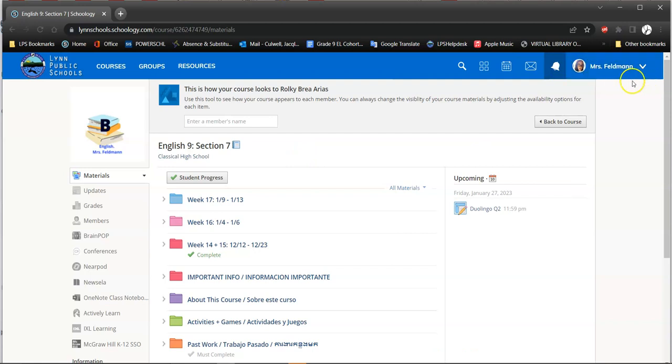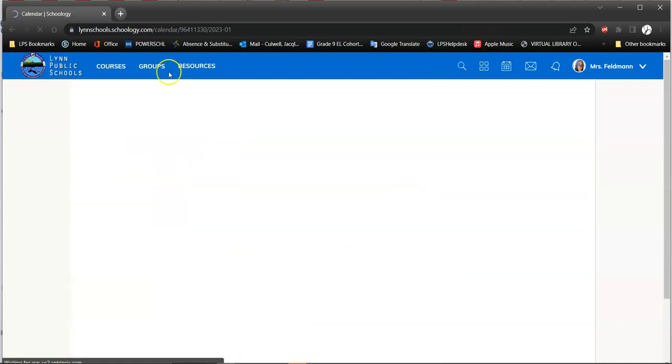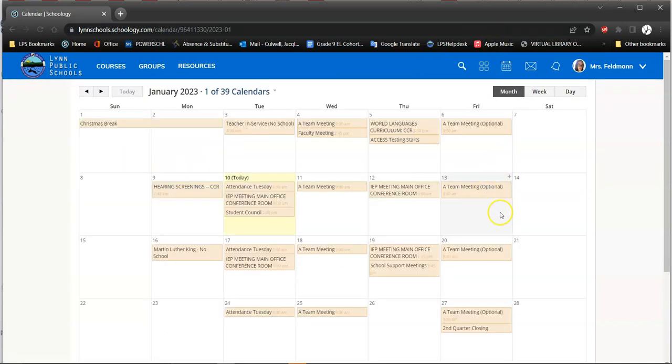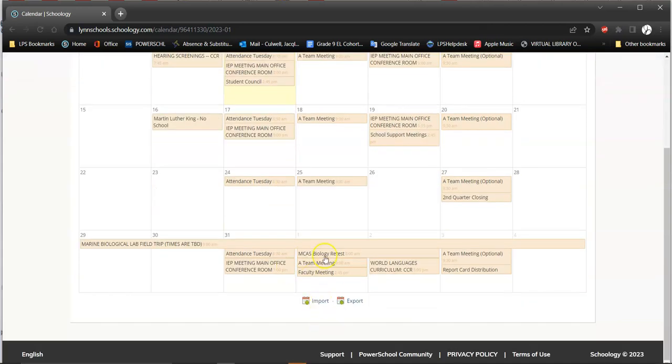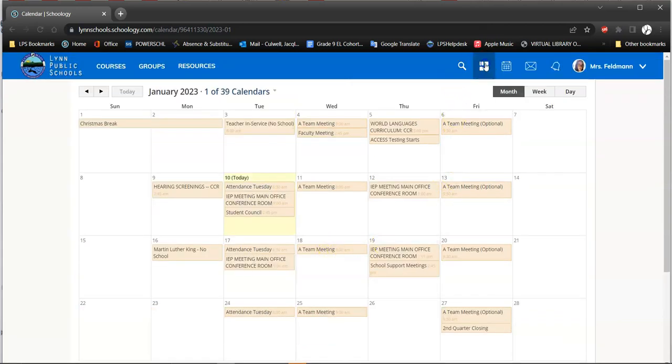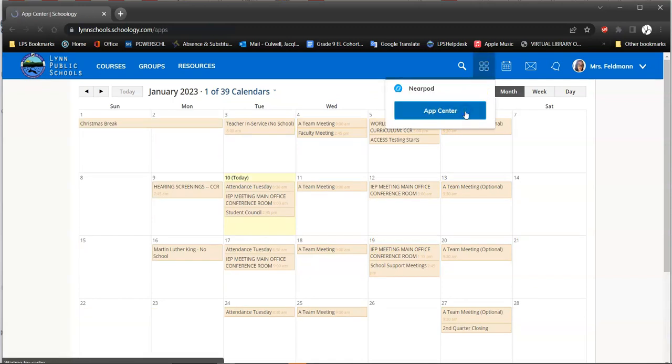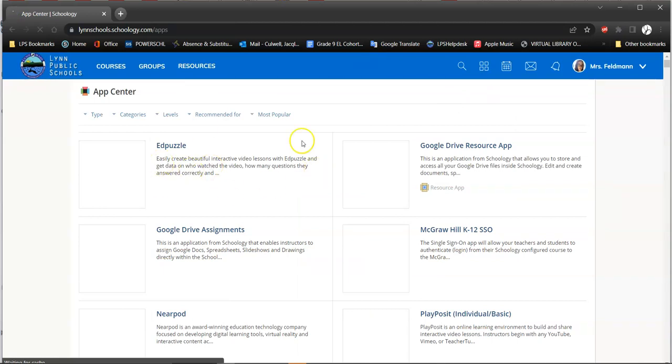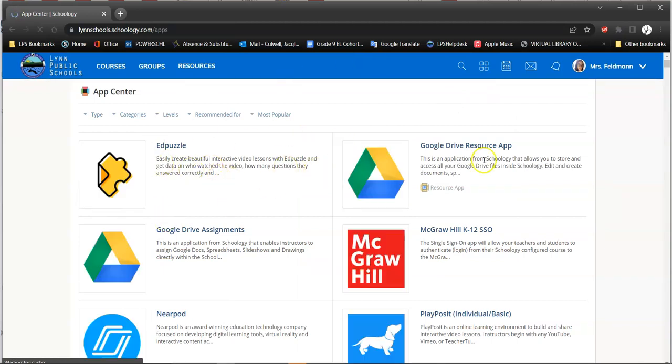Their profile is going to be here, so this is going to be their picture. They always have a search magnifying glass, the little calendar, which they can click on, that just makes the school days bigger by month. For me, obviously, this is my facing view, so I have all of these different teacher admin things. And then this section right here is applications, and they don't need to necessarily go here, but you can see apps that are free that they may want to add into their Schoology. Not necessary, but it's there.